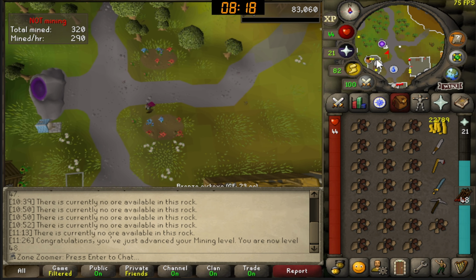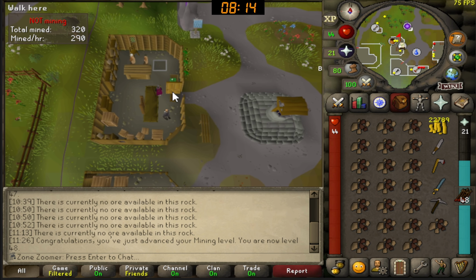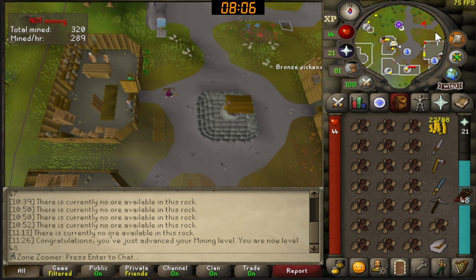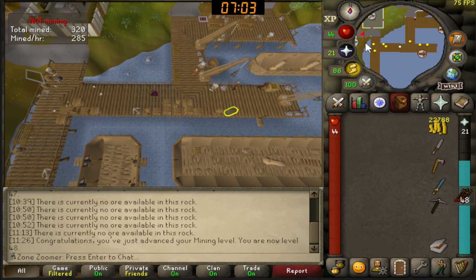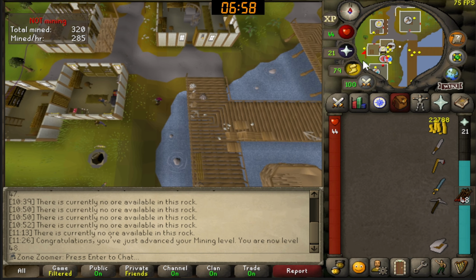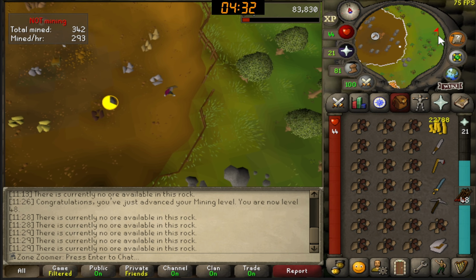We're almost at the end of the hour. I will just go and quickly grab a tinderbox because the next task that I want to do is the Lumbridge and Draynor Diary task, which is to chop and burn oak logs in Lumbridge. Well, never mind. Maybe I'll go and mine another inventory because 7 minutes is a lot of time. Mining this inventory takes maybe 2 minutes. There we go. 4.5 minutes left.